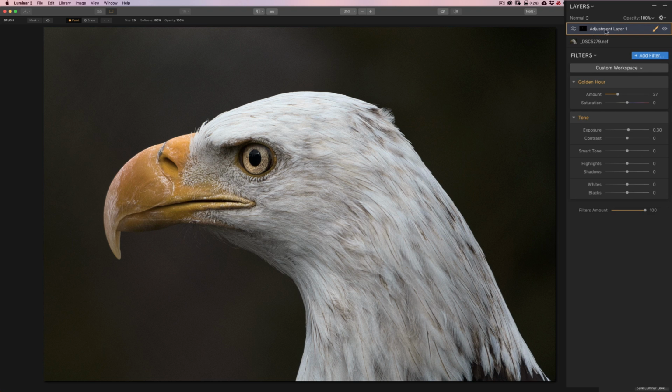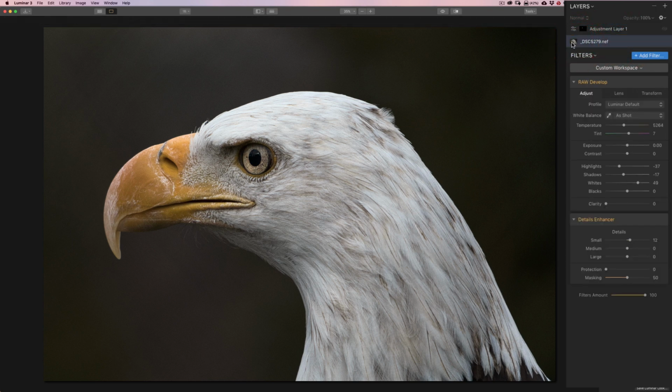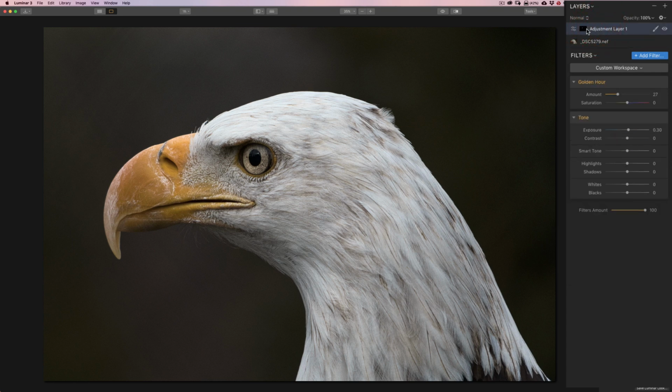So now I have these two layers. I have the adjustment layer 1, which is just the adjustments on the eye. And the one below that is the actual raw file itself, and that is our regular adjustments. Now looking at it, it's a little dark. So I am going to bring, now you can see the eye adjustments, when I clicked on it, went away. All right, I have to go back up to the adjustment layer to have that come in. That's fine. We'll come back down here.